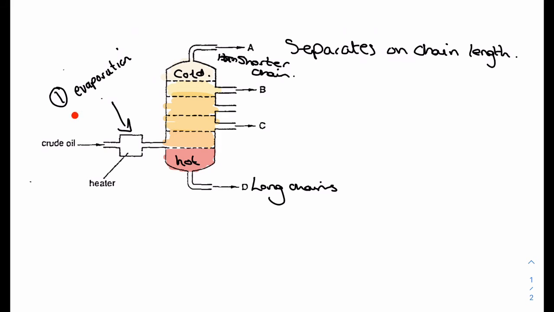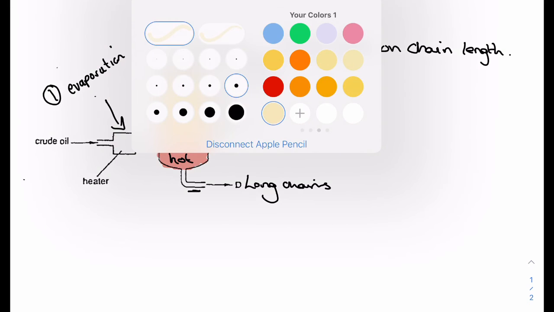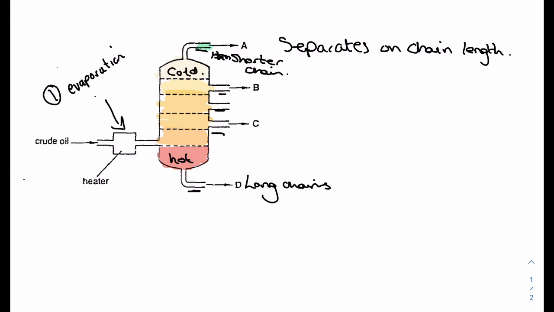I've said right at the beginning there's two processes, there's evaporation and there's condensation. I also said that star bit is this bit here. It's the separation part, and then condensation happens. So at each one of these kind of points here, that's where we've got condensation. So let's get a new colour. I'm going to just highlight each of these. That's where condensation happens. So I'm just going to put an arrow. Condensation happens. So that's the second part, isn't it? That's the second process that we know about, that we can describe.